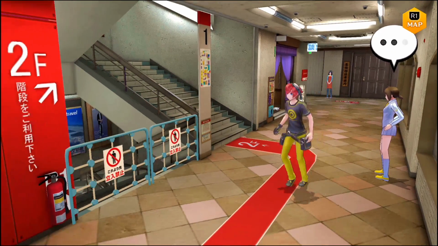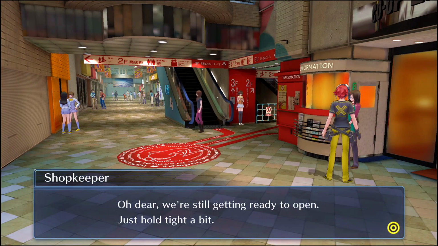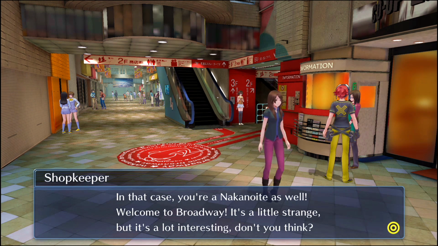Anyway, right there, I was trying to figure out if I could go to the lab yet, because as you see, there's a lady standing outside the detective agency, which I'll get into more in a bit as well. So for right now, I'm just going to explore Nanako. This is going to be the main shopkeeper I go to.